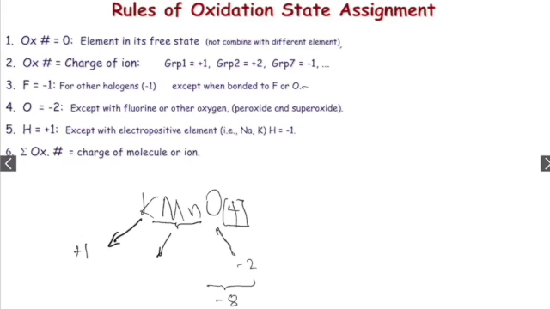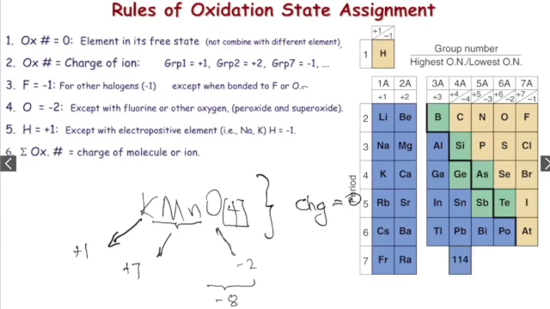We know that oxygen in this chemical is -8. We know that potassium is +1. Therefore, manganese has got to be +7. Why? Because this whole thing is going to be a charge of 0 because it's an ionic species. Ionic species, as found in nature, is going to be a neutral species. So the sum of the charges is what we call electrical neutrality. Manganese +7, potassium +1 equals the 4 oxygens at -2 apiece. Okay, so that's how you figure out oxidation state.